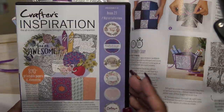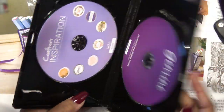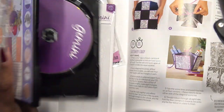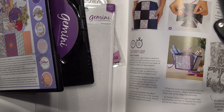So I don't put discs in there. So we're going to open this up. Supposedly it has seven different things in here. So I'm going to take this over to my computer. It also usually comes with some education, and this one happens to be about the Gemini. But I'm going to take this, and we're going to pop it in, and I'm going to print out things from the Color As You Go collection and the Autumn Days collection, and I'm going to take you over to my computer, and we'll see what this is about.